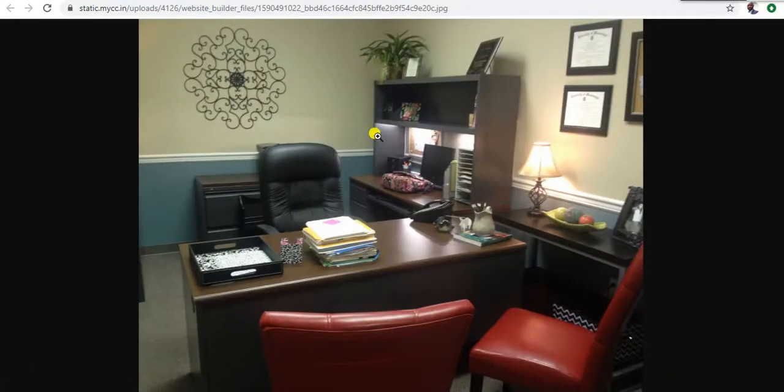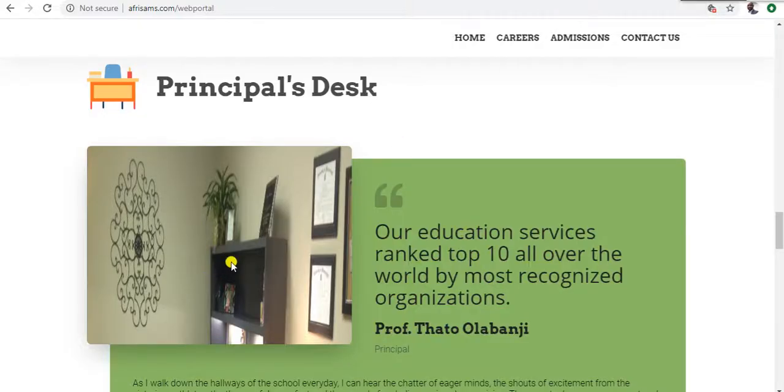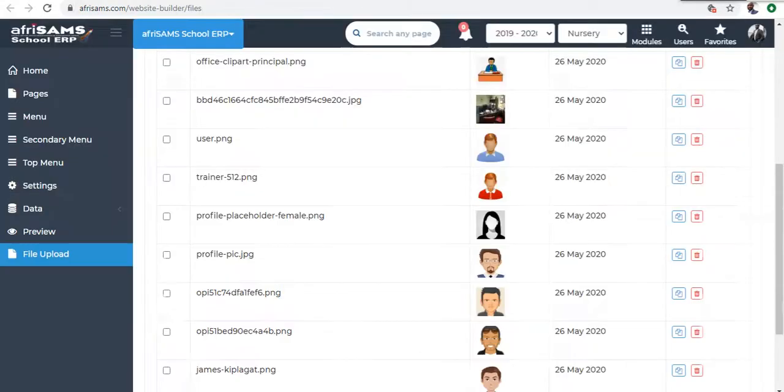Let me open the image for you. Can you see? It just cropped it because the size of the image is big. That's why we can't see it in full. But that's the image we have here. The same image here is the image it uploaded, but always ensure your size of image is not too large. If not, the system will automatically crop it to size. Okay, so that's about uploading your image.